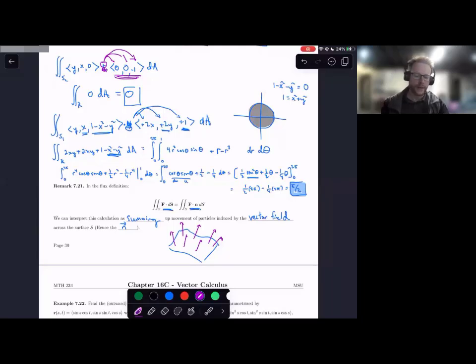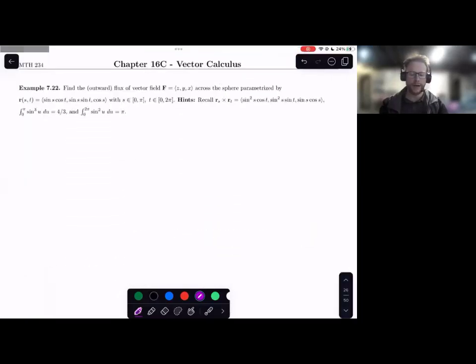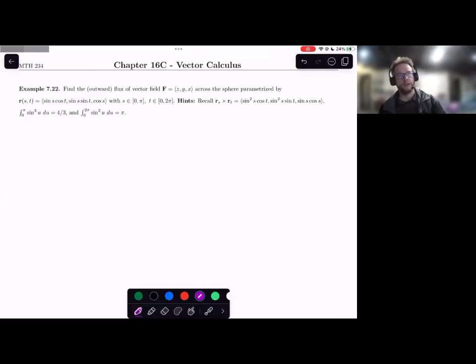All right, well, the last problem that I wanted to go over with you guys here is a case where we have a parameterized surface. And so we've seen something close to this, but we want the outward flux for our vector field z, y, x, across the sphere parameterized by, and here's our parameterization given to us. And there's a few hints that help us out. So it's going to be quite nice, along with some integrals here, which I don't really understand at this point how they get used, but maybe later on this will become useful to me. All right. So again, anytime that it says flux, this is going to be a surface integral here.